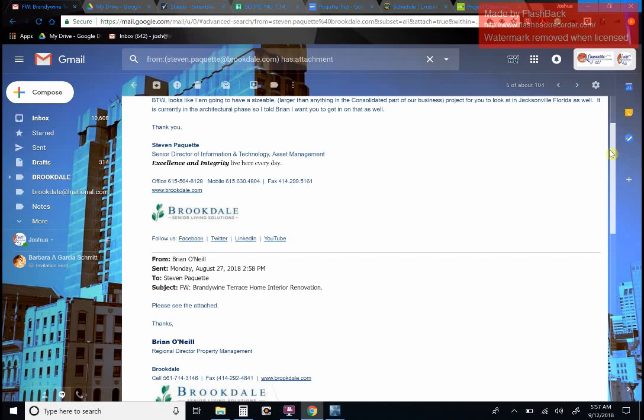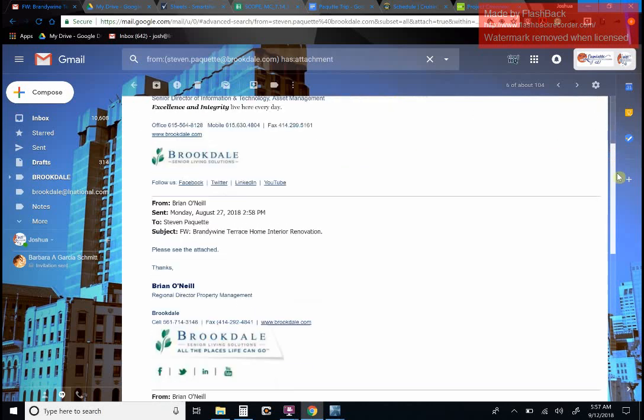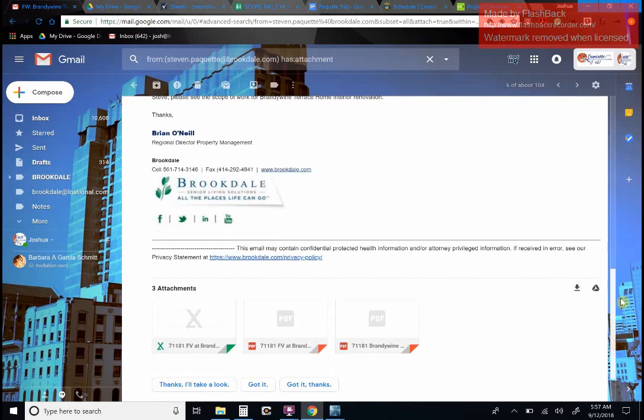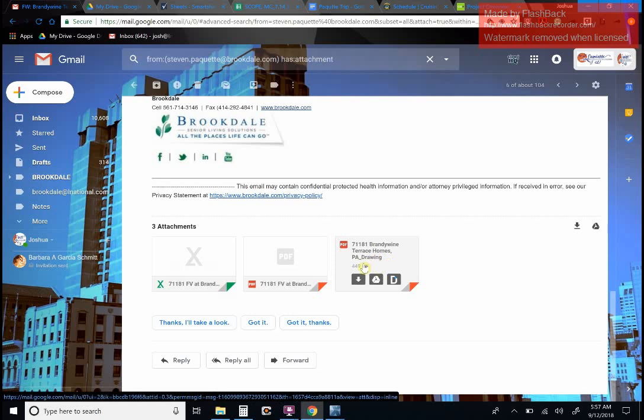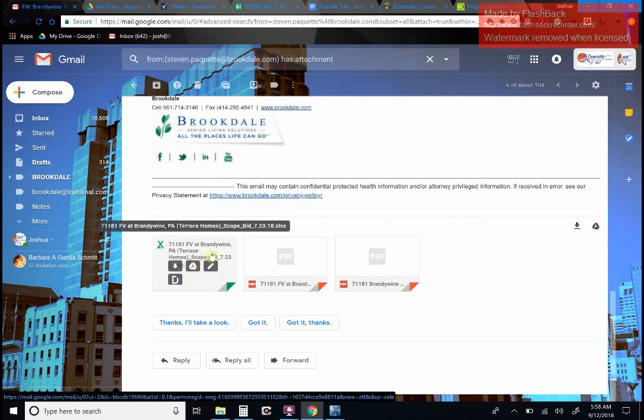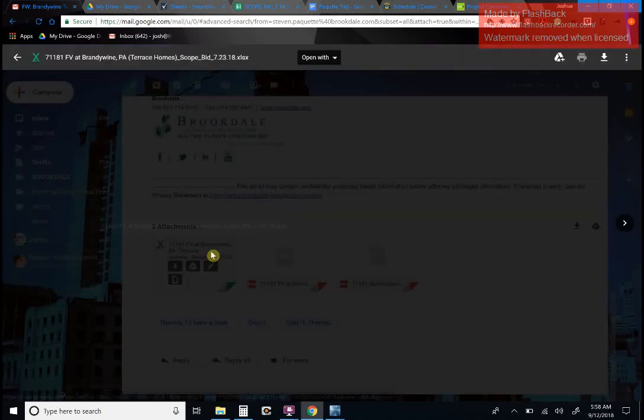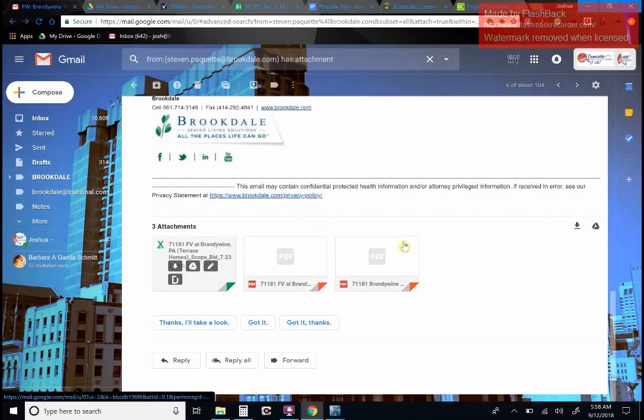So I wanted to start out from the beginning. Now I'm going to use an example here that is a renovation. So we just got invited to this renovation, okay? And you can see this is a set of drawings. This is a seaming diagram for the carpet in this property, and this is a regular scope, okay? So this one's kind of easy because all three of these are for the same project, okay?